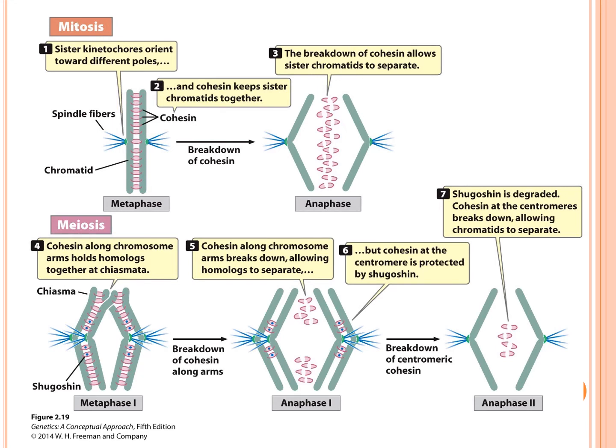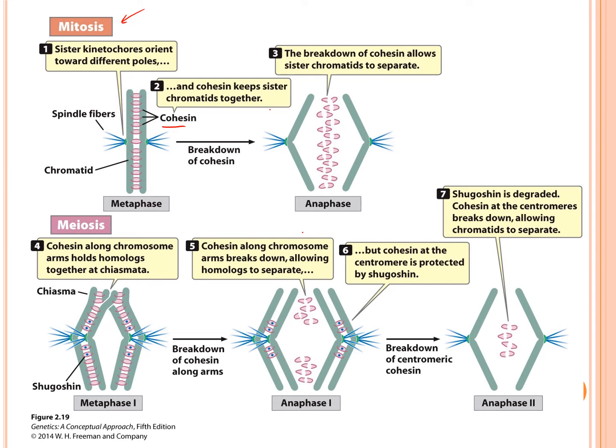So the way that this mechanism works is the regulation of a structure referred to as cohesin. Now, cohesin is a molecule, it's a structure whose job is to hold the sister chromatids together. So let's start by looking at mitosis. In mitosis, we want to separate sister chromatids. When these sister chromatids are together, the cohesin is produced in preparation for mitosis, and that cohesin is doing its job holding those sister chromatids together.